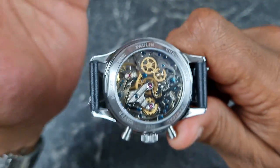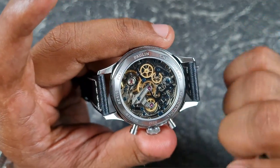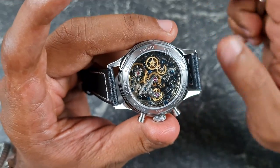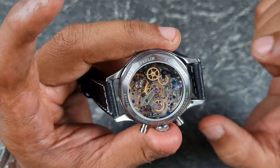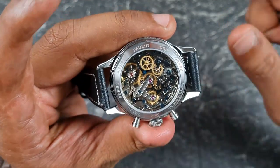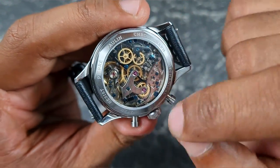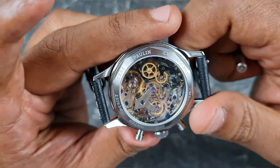So that's the beauty of having a mechanical hand winding movement. The fact that you can see everything working. You know, with the automatics, you do get the rotor that gets in the way. And, you know, I think as a watch enthusiast, as a bit of a geek as well, you can look at this all day. Now, the movement is not an ugly movement to look at as well. You've got some really nice striping, some patterns on the movement. You've got some decoration, you've got some blue screws, and you've got these brass colored cogs.